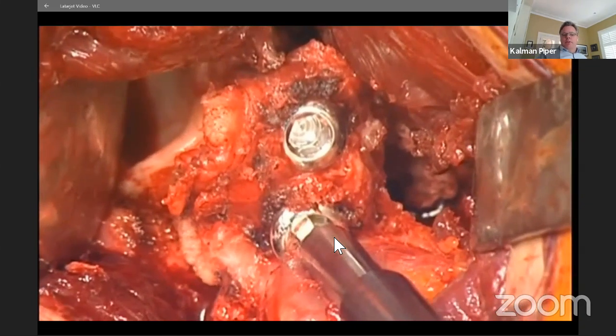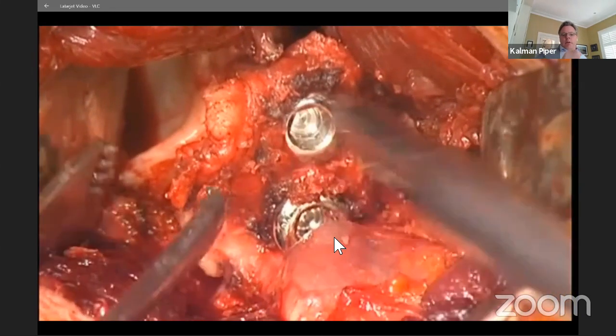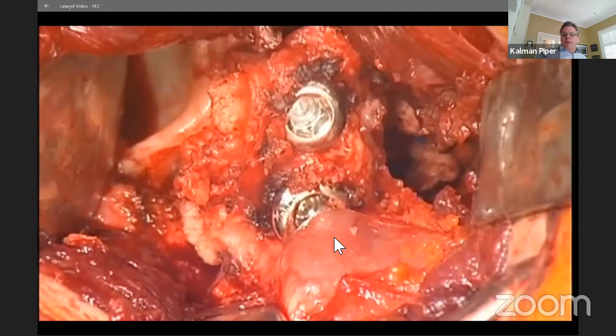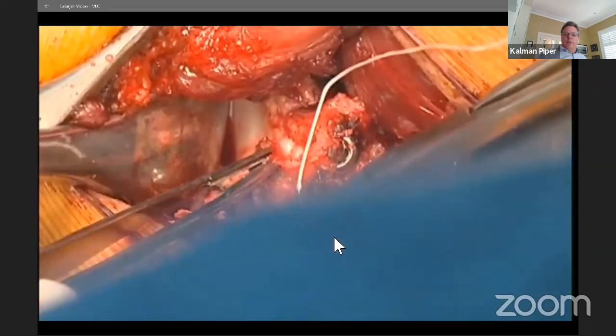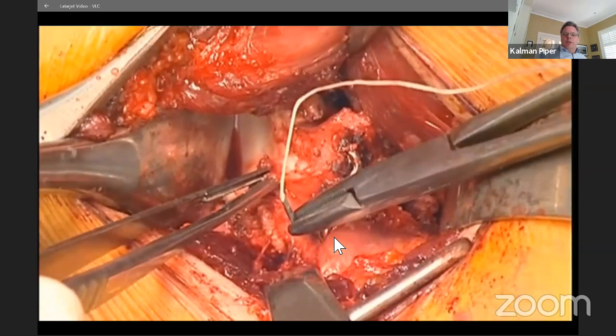And these are done just finger tight. You don't want to do them too tight. If you tighten them too much, firstly, the graft can start to medialize on the glenoid neck further, but if they're really over tightened, you can actually fracture the graft. The bone is not particularly hard, so just finger tight is plenty.